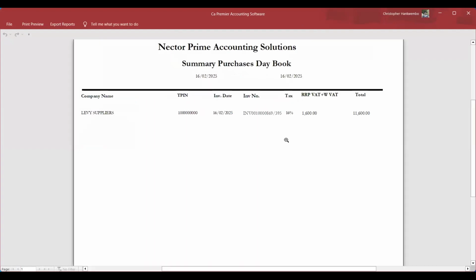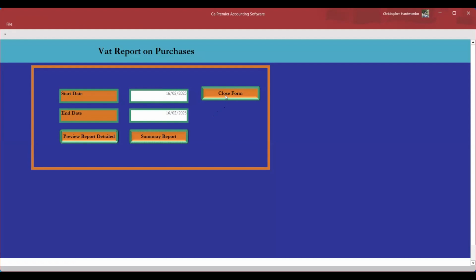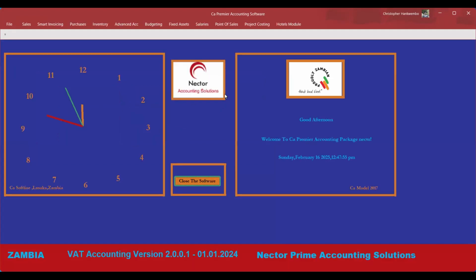We have also, sorry, these are the purchases which are there, also summarized there. The TPN number, date, the invoice number, similar format to the other one which we had, the VAT separately and the VAT inclusive like that. This helps you now to handle the purchases. These are straightforward as well. So in a nutshell, this is what he has changed, and you have to make sure that you implement.